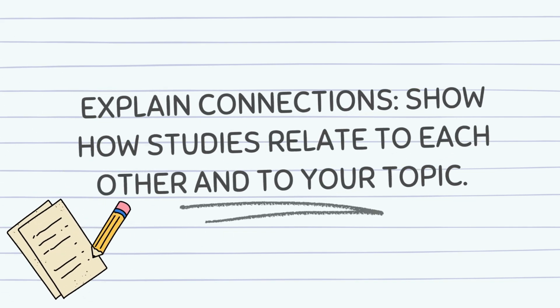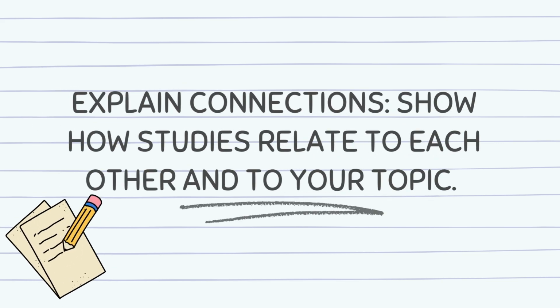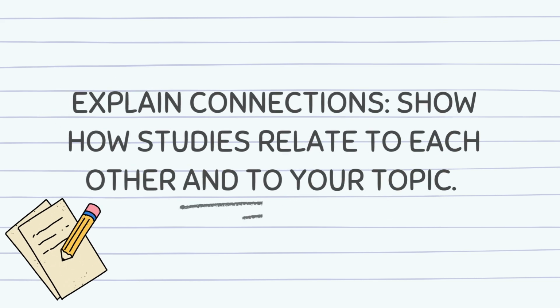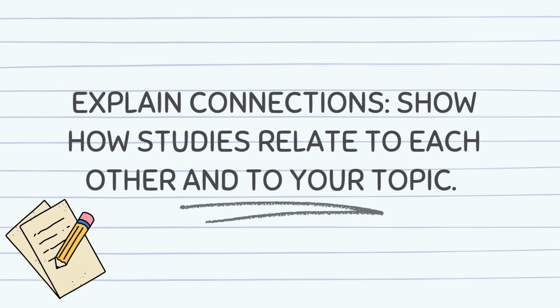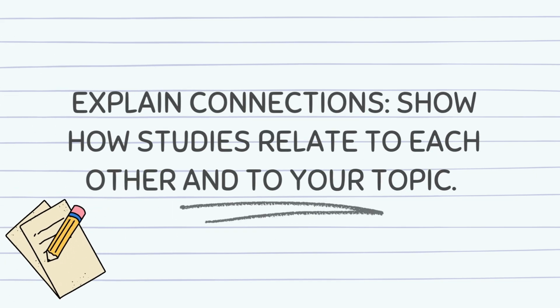C. Showing historical trends, chronological connection. In some cases, it is useful to show how ideas have evolved over time by organizing studies chronologically. This method is especially helpful when discussing the progression of theories or technological advancements. For example, in a study on distance education, the literature review might track developments from traditional correspondence courses to online learning platforms and AI-driven education.